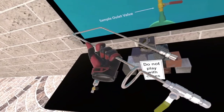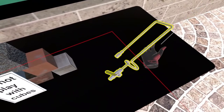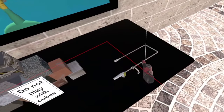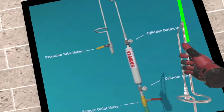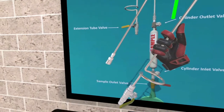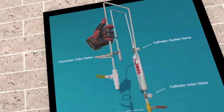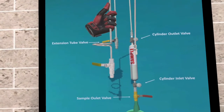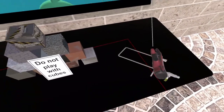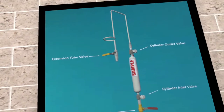Here we have a pigtail. A pigtail is a piece of tubing placed on the end of the sample cylinder that is typically 1/4 inch in diameter and at least 36 inches in length. The pigtail should be the smallest diameter portion of the entire sample system in order to create maximum pressure drop, causing a reduction in temperature due to the Joule-Thomson effect, and therefore thermally isolating the outlet valve of the sample cylinder from the cooling effect during the purging process.